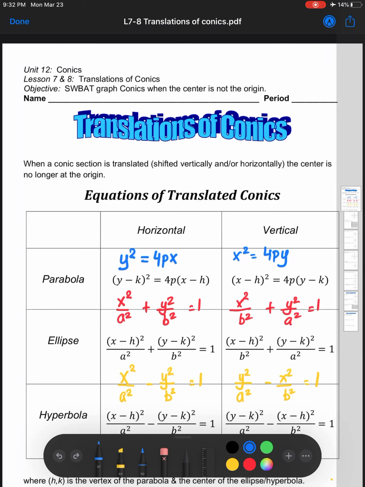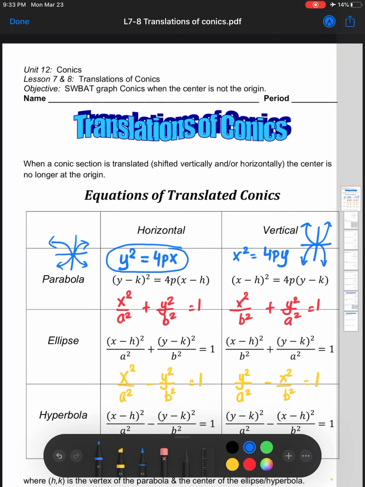So the first one is the equation that I have written in blue. This one is of the parabola whose vertex is at the origin, right? Remember, if y is squared, it's a horizontal parabola, meaning that if I had the axis, it would open like this, either to the left if it was negative 4p or right. And if I had the vertical one, it's still going to be centered at the origin. That's what we've been doing, right? But now our vertex will no longer be (0, 0).